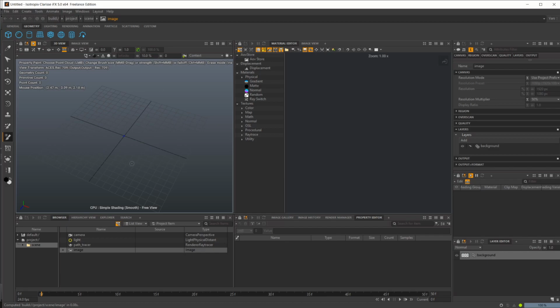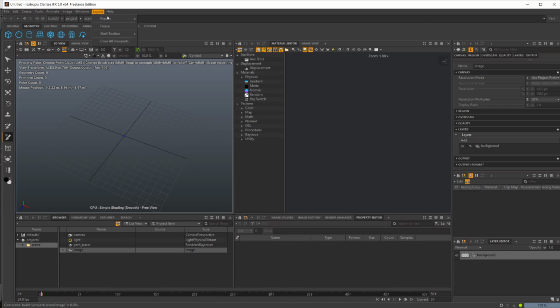I have my 3D view up here and then my material editor over here, and I work on materials while still seeing my changes inside of my 3D view. I don't have to work back and forth between the two. I can just see them as I go. Super convenient. I definitely recommend setting up a workspace like this.